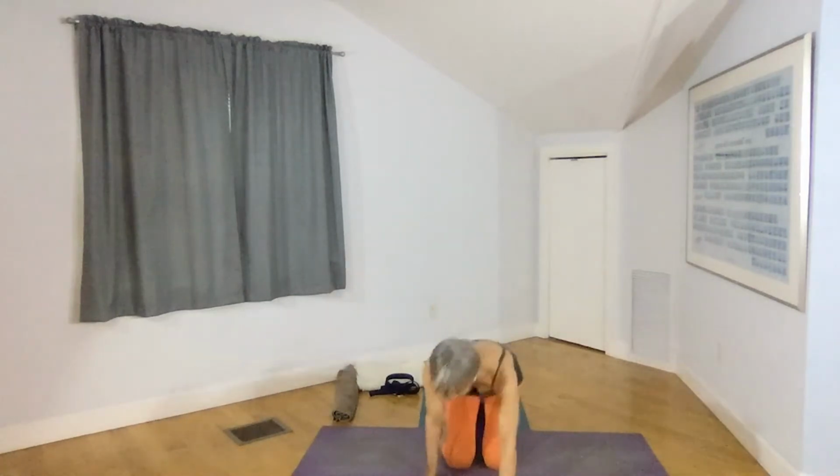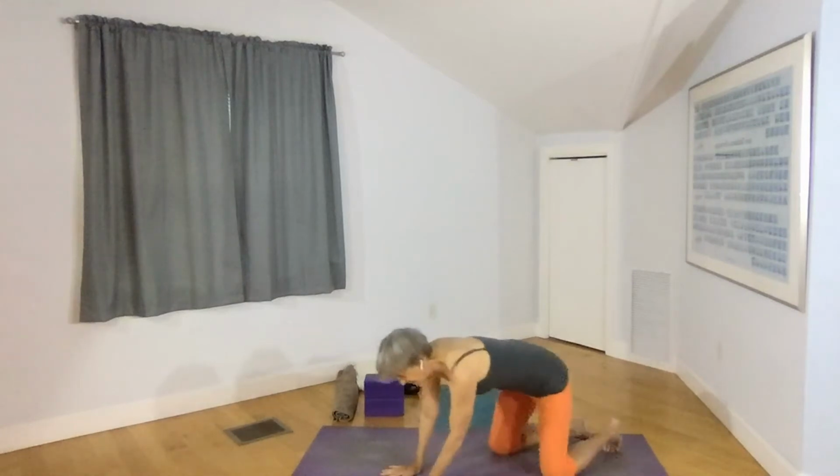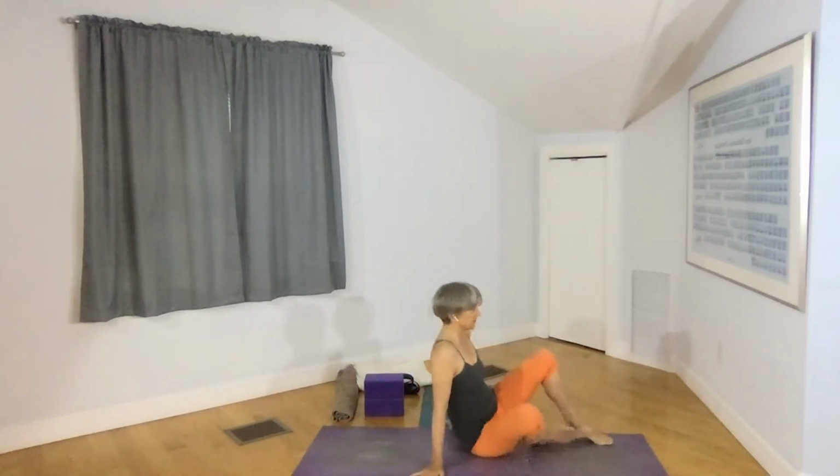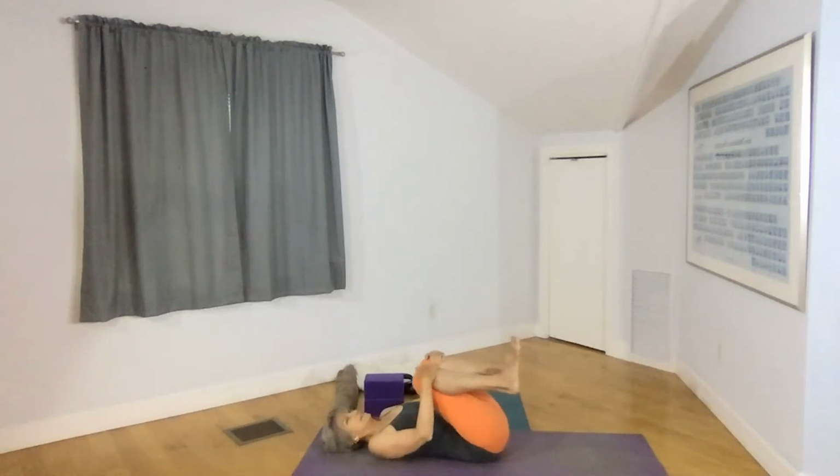Let's start by lying down to do an upside down squat, just so that you can open the hips nicely and get into the form of a squat that we'll be doing upright in a bit. As you come to lying down, take your props aside, and as you lie down, bend your knees and draw your thighs in quite a bit.